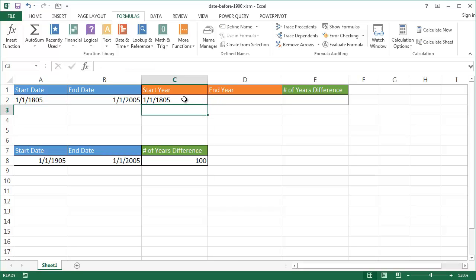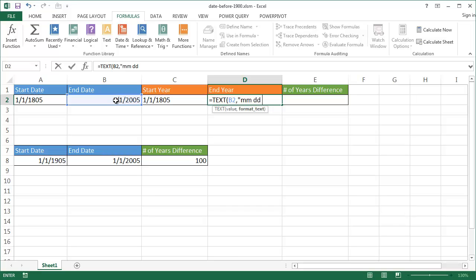You notice nothing really happens. It takes that text and tries to convert it into a value, but since it's already text, it just brings back that text. You'll notice there's a difference if it is a value already. So I type TEXT and select this value, do the same thing with month, day, year, and close the quotes. It brings it back in that format. So you notice there is a difference when it sees text versus a value.